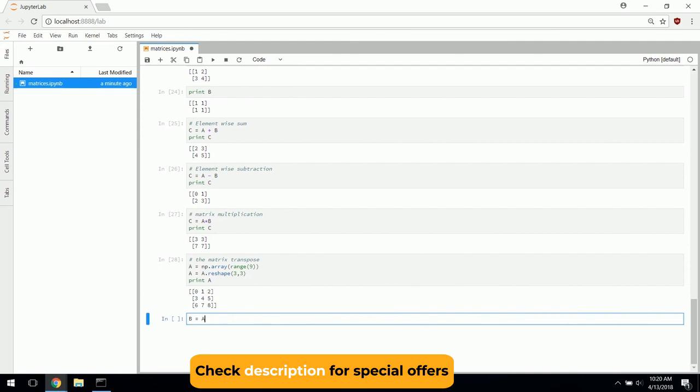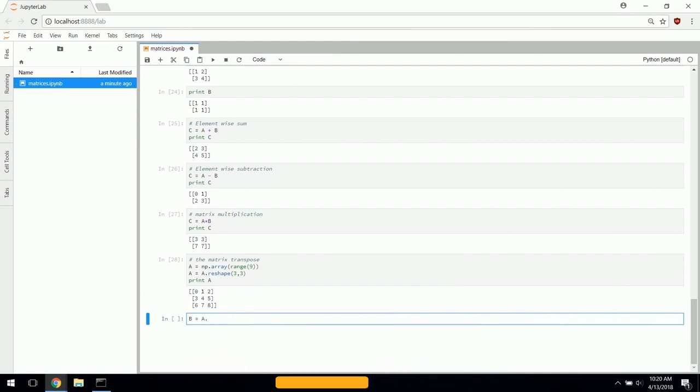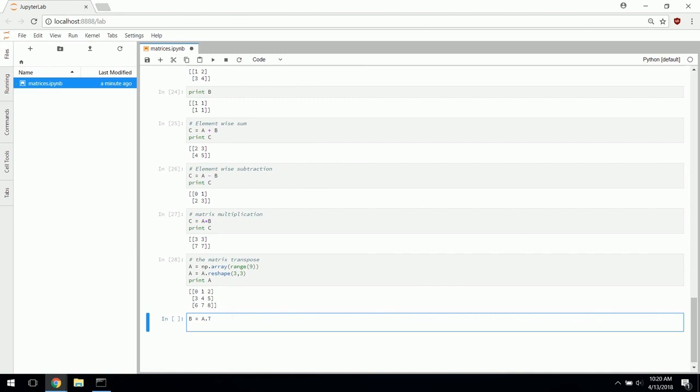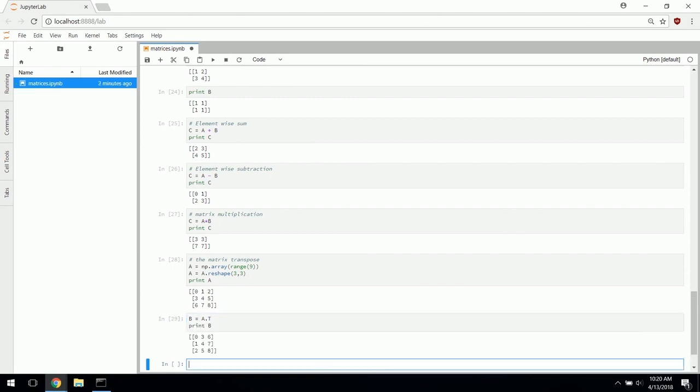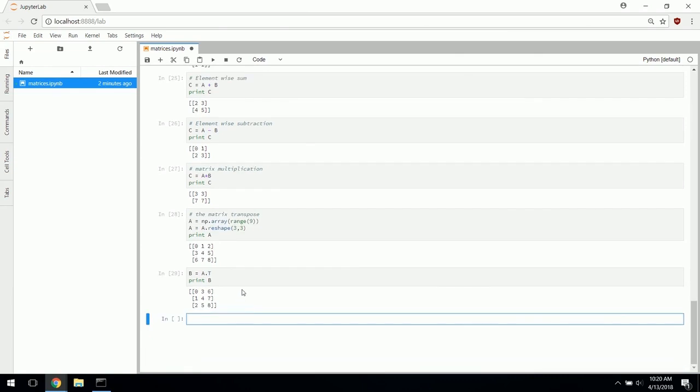So the transpose of A is really easy if this is a NumPy array or matrix. You simply do .T and that is going to give you the transpose of A. So if we print B, we see that we have switched the rows and the columns. We have flipped it along this main diagonal, and we now have the transpose. Taking the transpose of the transpose is going to give us our original matrix back, since we're doing the operation twice.